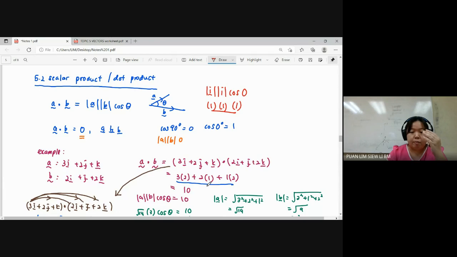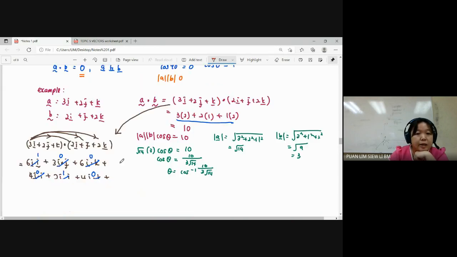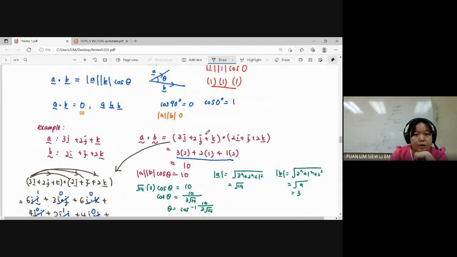Dan informasi yang tersirat ni, the hidden things you must know. A dot B is talking about angle. So that's why when we calculate angle between two vectors, we will use A dot B, then magnitude A, magnitude B, cos theta. So that theta is between them. So disebabkan maksud tersirat di sini, kita boleh nampak kalau 90 degree, we will get A dot B 0. When the things come to 90 degree, hasil darab dua vektor ni adalah 0. So itu yang membuatkan awak dapat kira ni dengan senang saja.